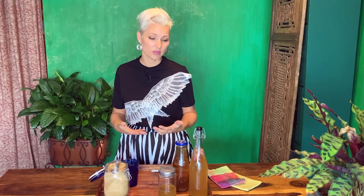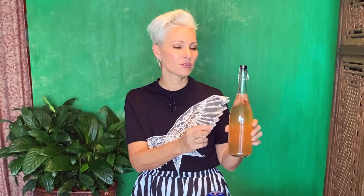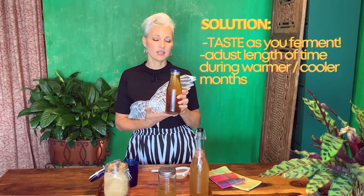What you're going to want to do is taste your sugar water to begin with if this is a new process for you, so you have a point of reference to know once the grains have eaten through some of the sugar. It's up to you when you stop — you might like it a little sweeter at first, but after you've been doing it a while you can leave it to ferment longer and bring on that pungent sour taste. You can then disguise that with your second ferment. Here I have some strawberries, and this bottle is ready to enjoy — the strawberries are now a pale pink color. You can resweeten and add more fizz for a soda with your second ferment.